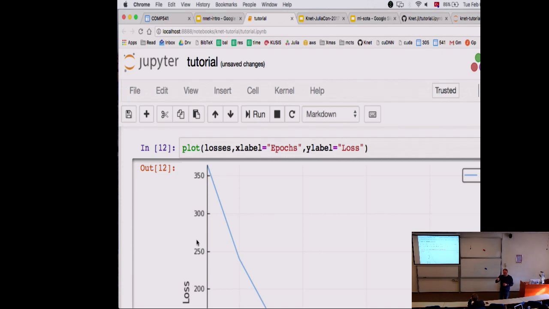No, the inside for loop. Okay, the inside for loop is basically, W has two components. The first component is a vector, the second component is a scalar. And that for loop is basically just taking two steps, updating those two components. But in the KNet package that we're going to use, there are functions called update that basically take the whole W and do all of this automatically for you.